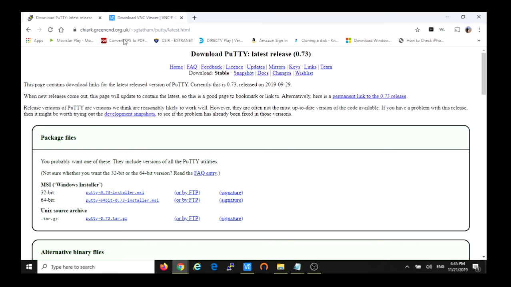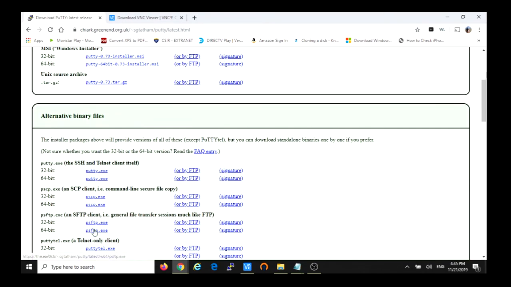No, actually, it is right here, putty.exe for 64 bits. So I just click in there, and we start the download. We don't have to install that program, actually, it's just the executable file. We just double click on it, and we execute the program.